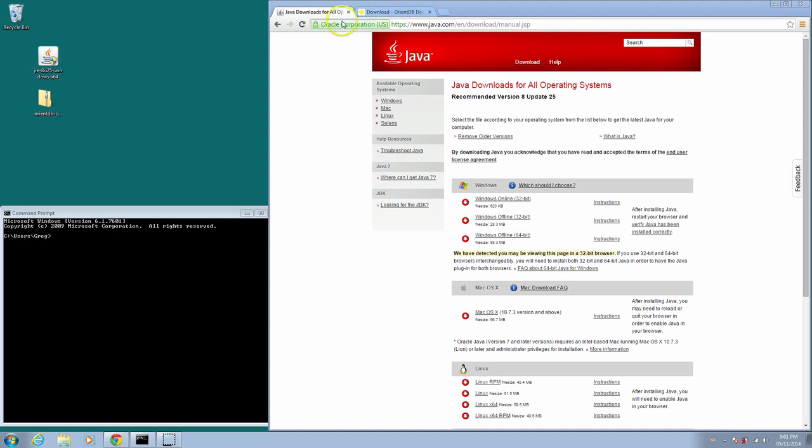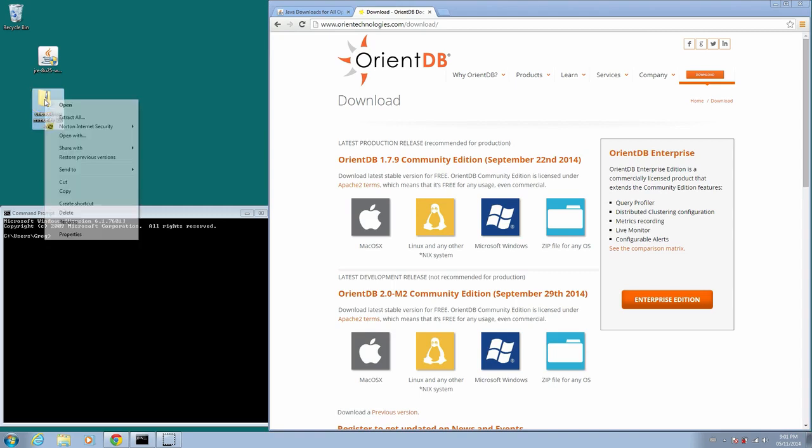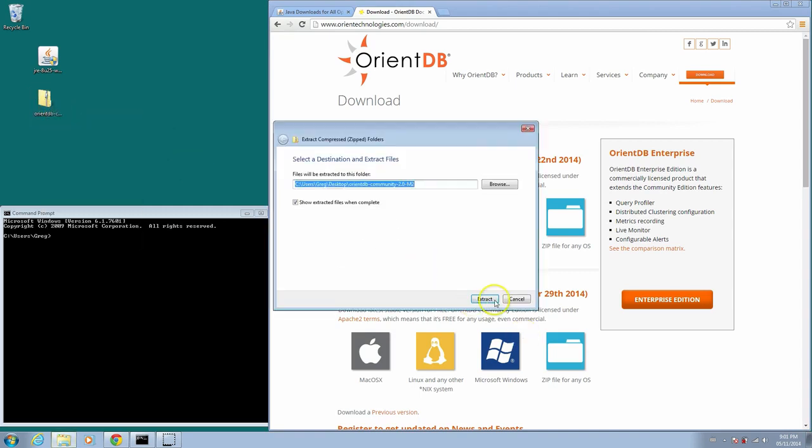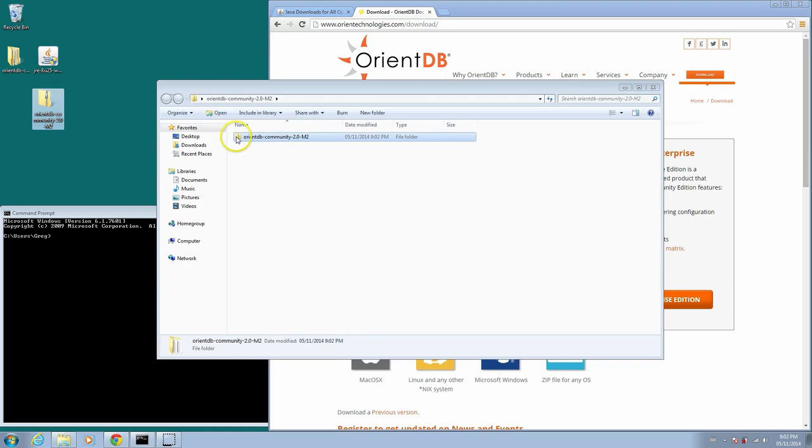Next, I went to the OrientDB download page and downloaded the version 2.0 pre-release version, and I chose the Microsoft Windows version. And it downloads a zip like this. We can just right-click and extract all. We'll let that run through. So we've got our folder here inside of the OrientDB. I'm just going to rename this folder to OrientDB to be a little easier to access in the command line. And then we won't have a naming conflict. I'll drag it out to the desktop. So I have our OrientDB folder on the desktop.